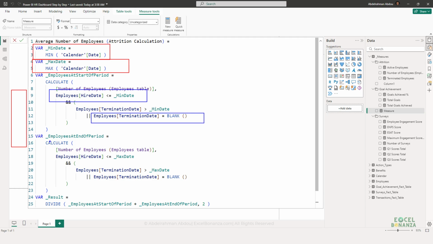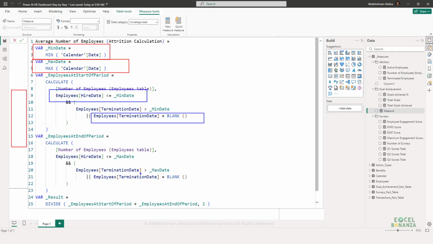All right, and then we're calculating the employees at the end of the period, by counting the number of employees from the employees table where the hiring date is less than or equal to the maximum date in the current filter context, and also the termination date is after the maximum date in the current filter context, or the termination date of the employee is blank.